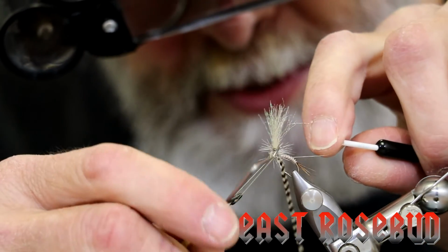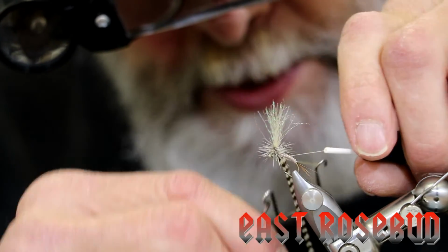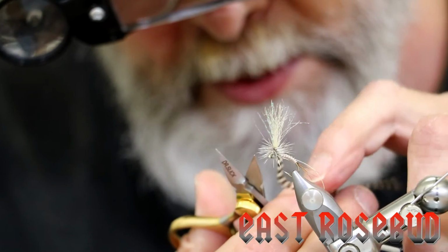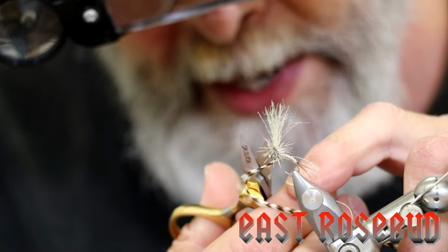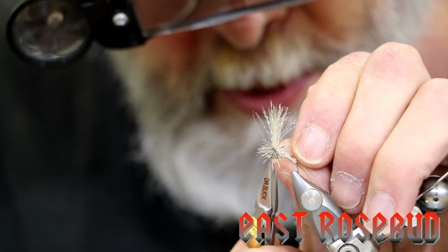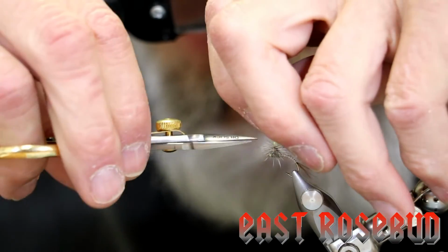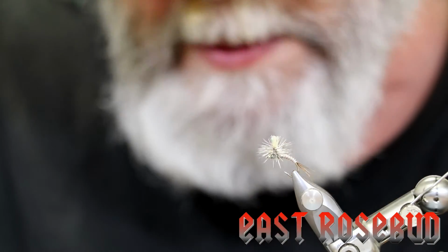Also, as you whip finish, to make your whip finishes slow, you typically won't trap any hackle. I have here. So before you tighten your whip finish, just get your scissors point in here and lift those hackles back out of the way. And then you can tighten your whip finish. Then lastly, we'll clip off this little bit of hackle. I like to clip my post about the same height as what I've hackled.